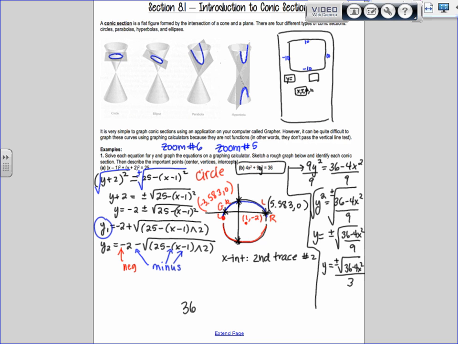Why can I not take the square root of 36 minus 4x squared and say that it is 6 minus 2x? You cannot say that. You can't just take the square root of each individual piece. Remember my freshman dream that I told you about? If you have 6 minus 2x and you square it, going the other way, it is not 36 minus 4x squared. You're just doing the freshman dream backwards. You would have to FOIL that out: 6 minus 2x times 6 minus 2x.